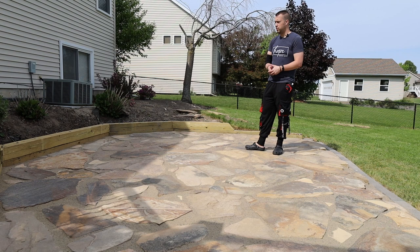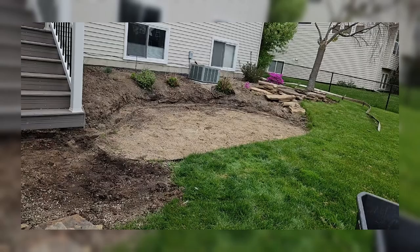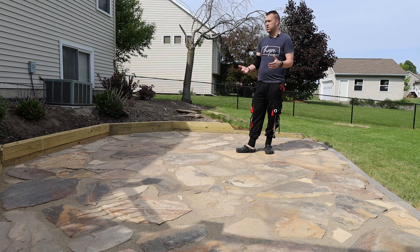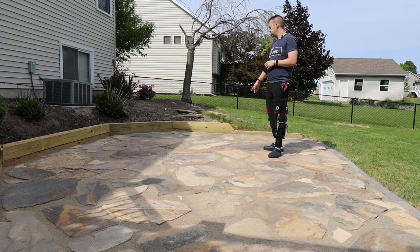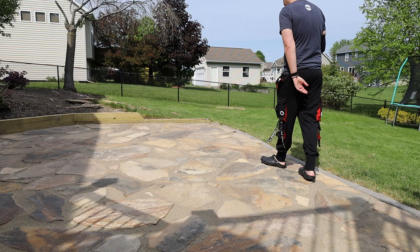The only thing I had to do was dig down the area at the bottom of the stairs so it matched the existing level, and I also pulled out sod to add another five feet of patio. When I removed the retaining wall, I moved it in a couple of feet because it made more sense than having to dig all the dirt back. I put in two or three 12-inch spikes per beam and then used 10-inch screws to hold the double-stacked beams together.